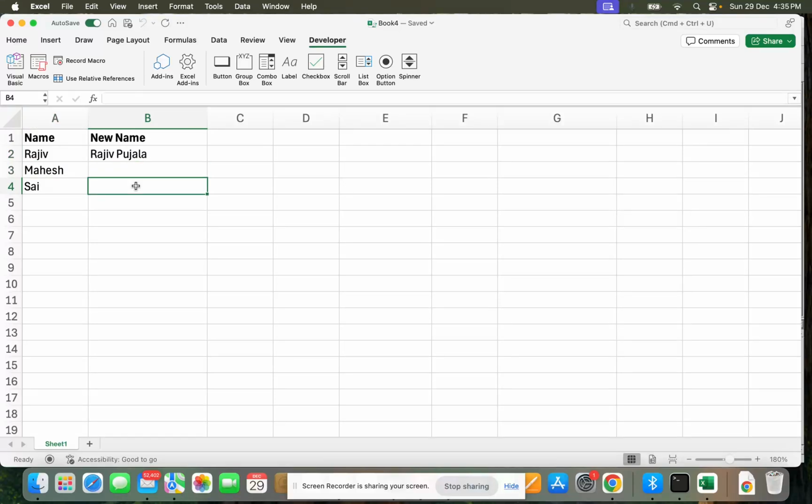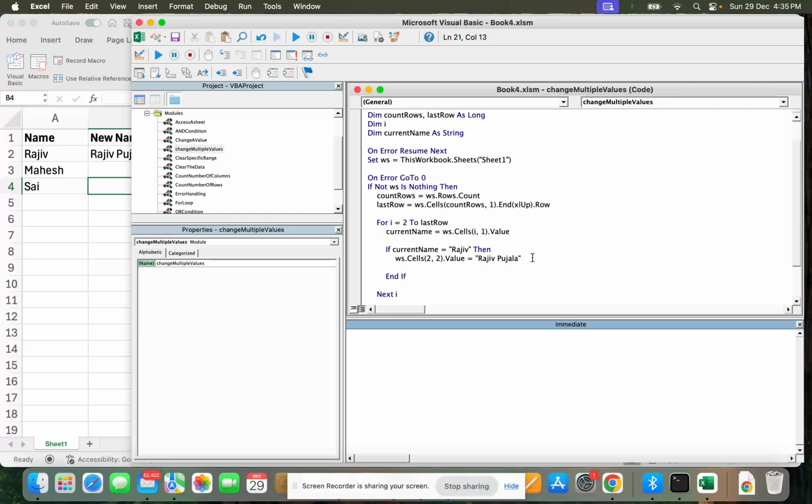What about these two? Else if currentName is equal to Mahesh, then ws.Cells(3, 2), which is third row and second column, .Value is equal to Mahesh Chavadam.